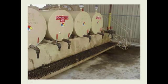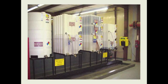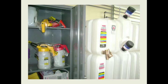Here's a customer that had the bulk storage here, and they did put some desiccant breathers up here, but you can see, as many people do, they let the desiccant breather get completely exhausted. They don't even change it after it's exhausted. So again, if you're going to use these techniques, we need to make sure we keep the desiccant breathers in good shape. Indoor lubrication storage area with spill control. No desiccant breathers on their containers yet, but they're still working on this.